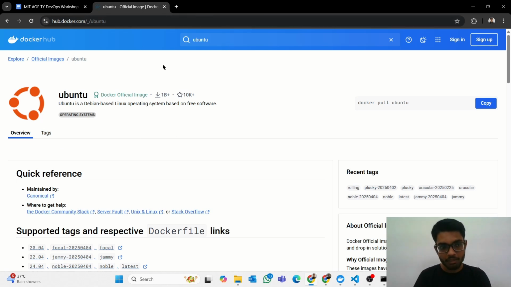So it pulled the image, created the container of that image, and then executed that container. Understand that if it is not present on your local machine, it is going to pull it from this remote, which is your Docker Hub. Just similar to GitHub: Git is for your local, Docker Desktop is for your local. GitHub.com is your remote. Similarly, Docker Hub is your remote. I hope you are able to relate each and everything.